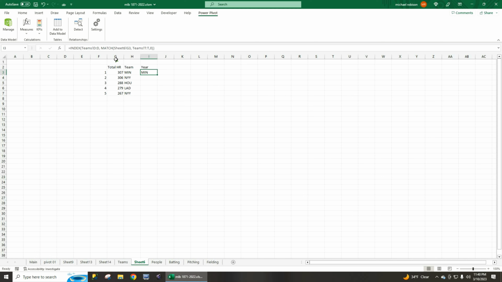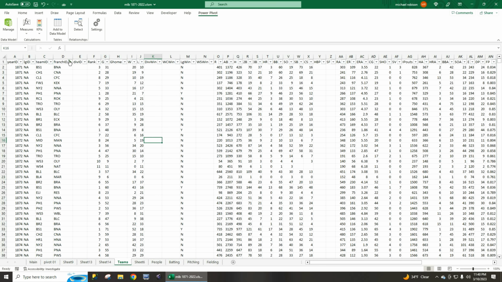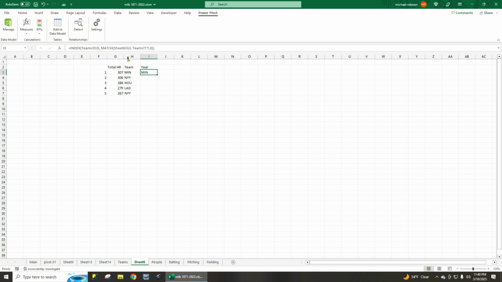So if you look at this formula, what it's doing is it's going to the teams data set, and it's pulling out column D, which is the team. But we wanted to pull out the year, which is column A. So a simple fix on that is to come up here and just change the D's to an A, and then get on the right side of the columns for the formula, and hit enter. Now you go back and you can see that we have first place was the 2019 Minnesota Twins. Looks like 2019 was a big year for home runs. You have 4 of the top 5 in there.